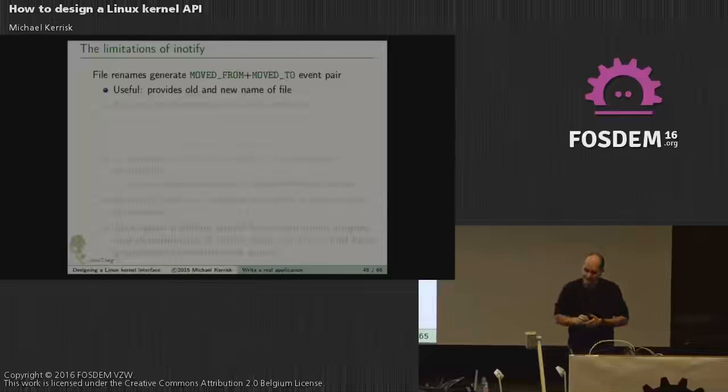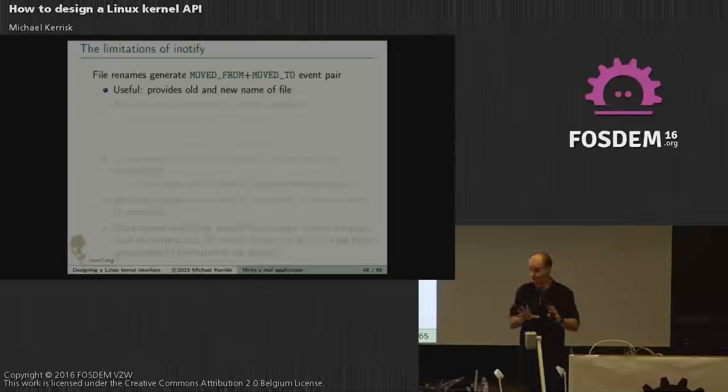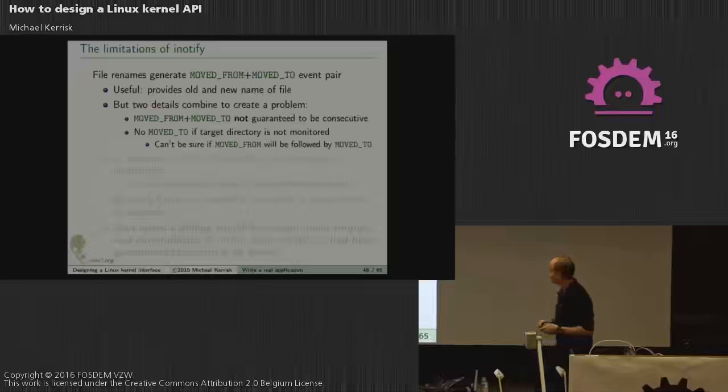One of the aspects of inotify that is nice is that it provides a way of getting you good information about file rename events. You might be monitoring a directory subtree, and within that subtree, a file gets renamed from one of the subdirectories to another directory under the subtree. Assuming you're monitoring all the subdirectories, you'll get two notifications: a move from notification saying the file left this directory, and a moved to event saying it landed in this directory.